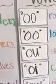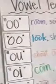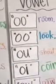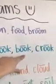And we also know that double O also says uh, okay? Double O ooh, double O ooh. Okay? So, l-ook, sh-ook, b-ook, cr-ook. Let me read it normal: look, shook, book, crook. Awesome.